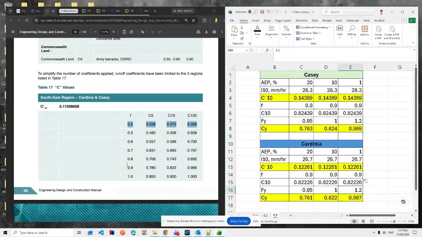So if we look at 0.9, they're actually quite close, KC, Cardinia, and the document here. So actual values versus the document values. So it seems like these values are more suited for impervious areas, and there's a slight difference when you go down to pervious areas. Now, it's up to the engineer to then decide whether these differences have a material impact on your runoff estimation, your on-site detention storage calculation, and your PSD calculations.